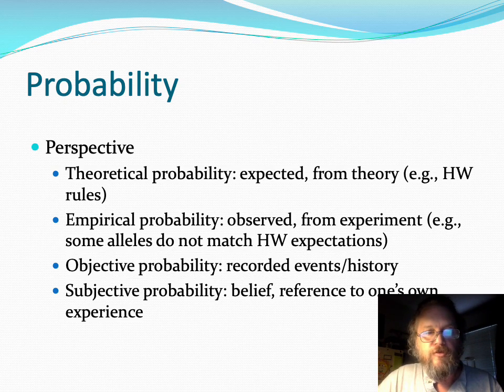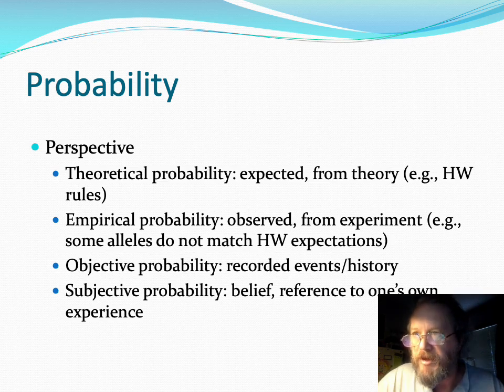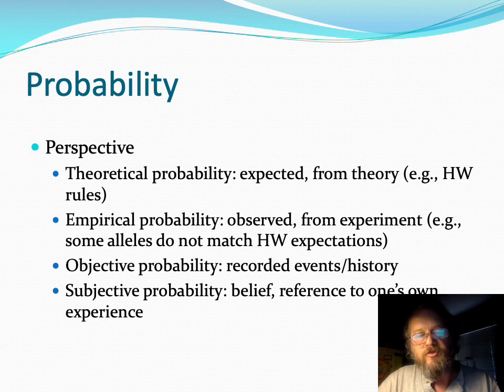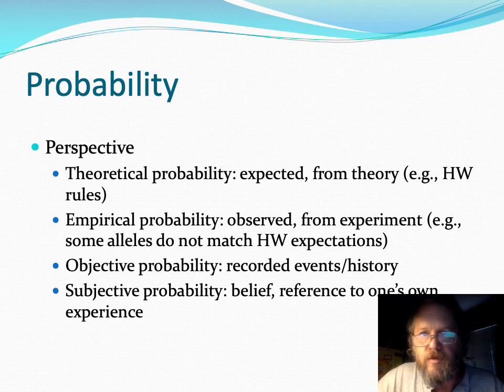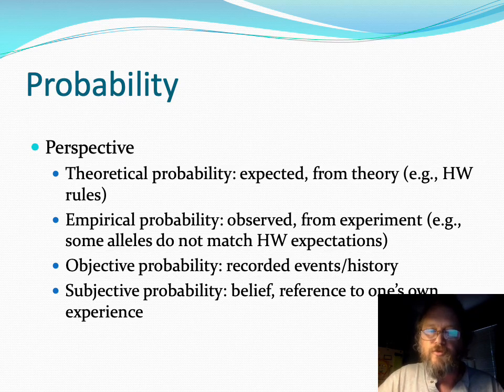Then also, you should consider that some probabilities are objective. In other words, independent of the observer, different people are going to come up with the same probability estimates, as opposed to subjective probability. This one in particular is of interest in the legal profession, because obviously the prosecution believes they have the right person, and the defense is saying that you don't have the right person. This is an example of subjective probability, a reference to one's own experience or belief in a precept. What's the likelihood of this happening?